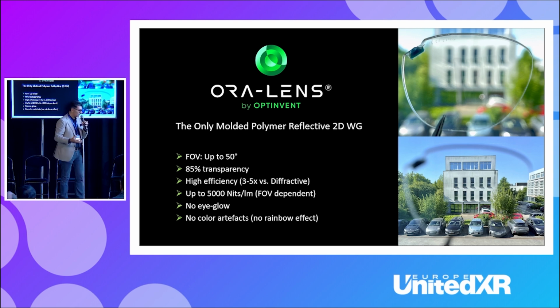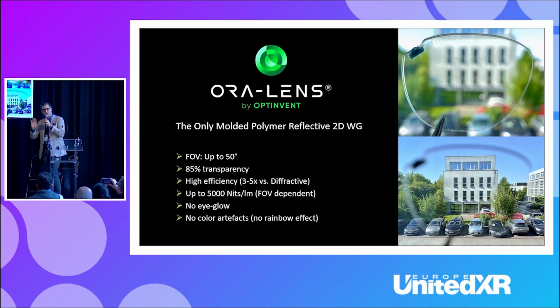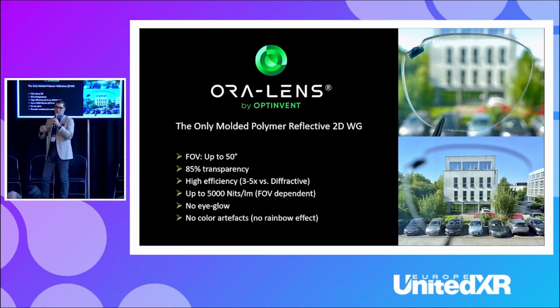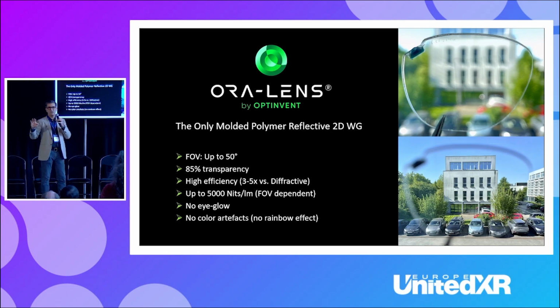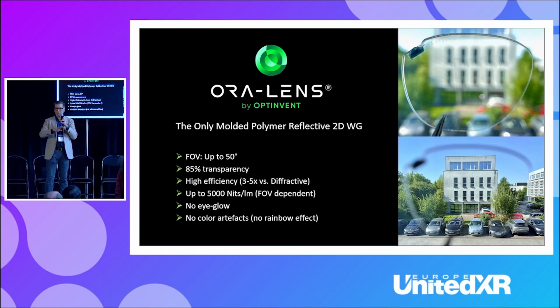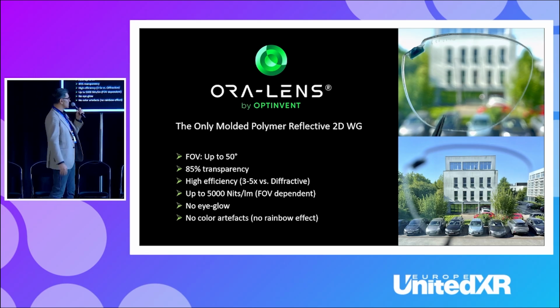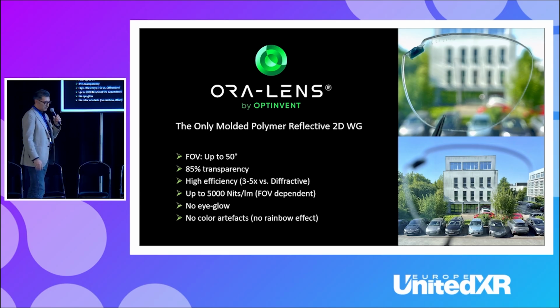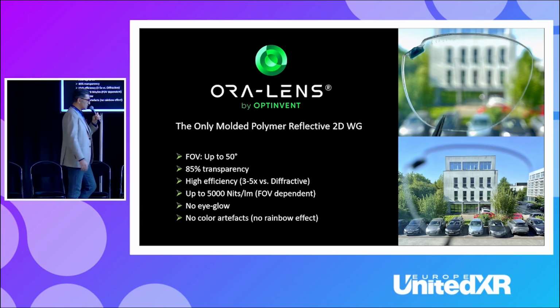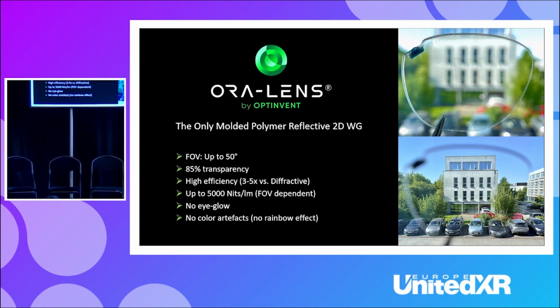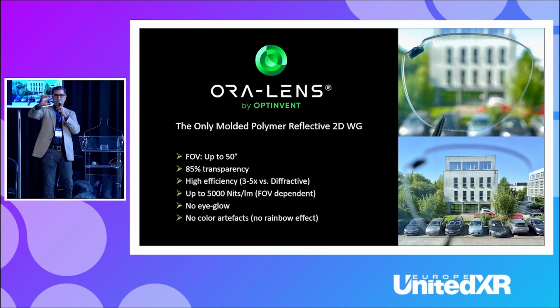So I think I don't have to make the point that that's much easier to manufacture, or let's say it's not easy because otherwise everybody would do it, but it's more scalable, right? We can do millions of pieces. It's a molding technique. It's not something where you have to invest billions of dollars to have an exotic new process. We have a field of view up to 50 degrees. Okay, we currently have designs that can do 50 degrees field of view. It's 85% transparency. As you can see, this is an actual waveguide, and it's pretty much see-through.